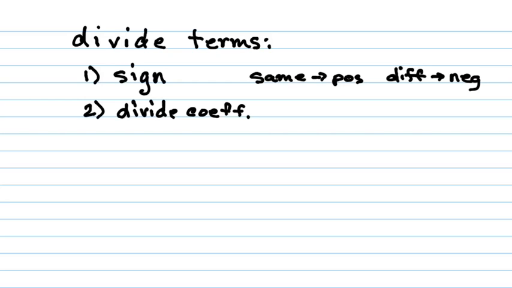And I forgot to write that down, but hold on just one second. Then what you're going to do is divide the variables. Now remember, in multiplication, I said keep the variable or keep the base. But in division, division is a way of getting rid of things, isn't it? Things go away when you're dividing. And so sometimes the variable is going to go away. And we'll talk about what that means.